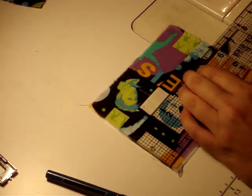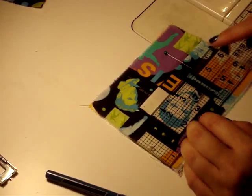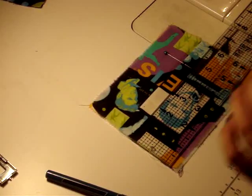And then again, of course, that's right on the black area, so I'm going to go ahead and put a little pin to indicate where that marking is. And so as you can see, we now have 4 quadrants. 1, 2, 3, 4.